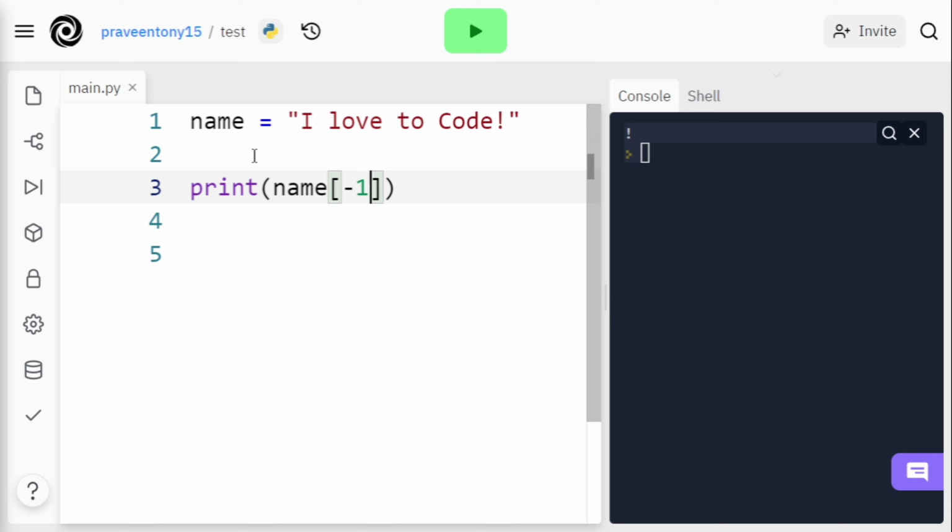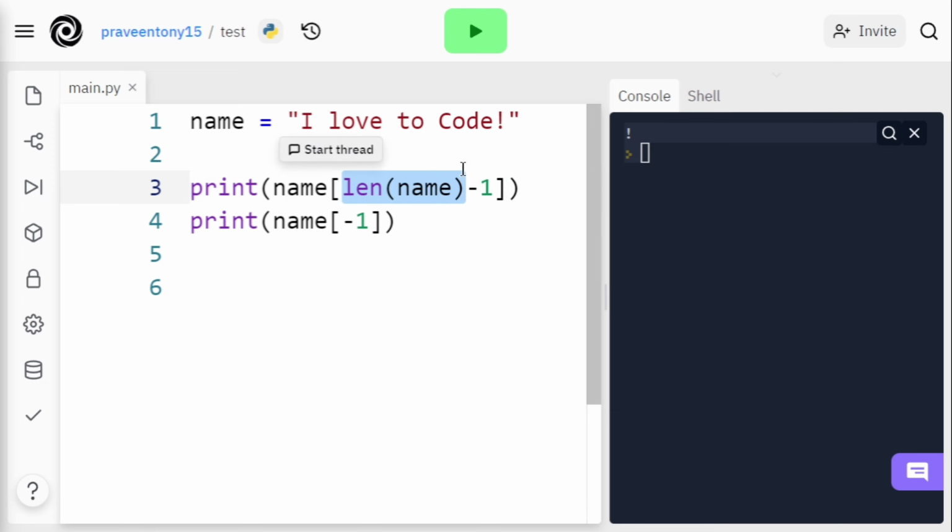For getting the last character, we can also print name of len of name minus 1. The len of name is 15, right? So if the whole string's length is 15, then 15 minus 1 is the last index. We want the 14th index. If I run this, you can see both characters are the same because we are printing the same thing. So this is what string indexing means, and this is negative indexing.